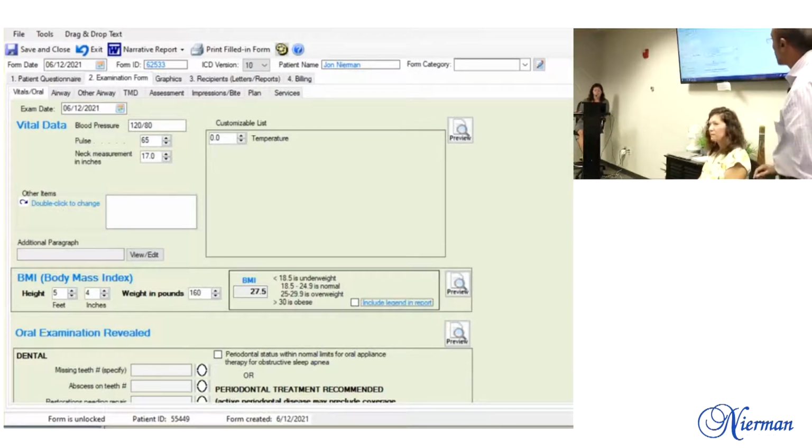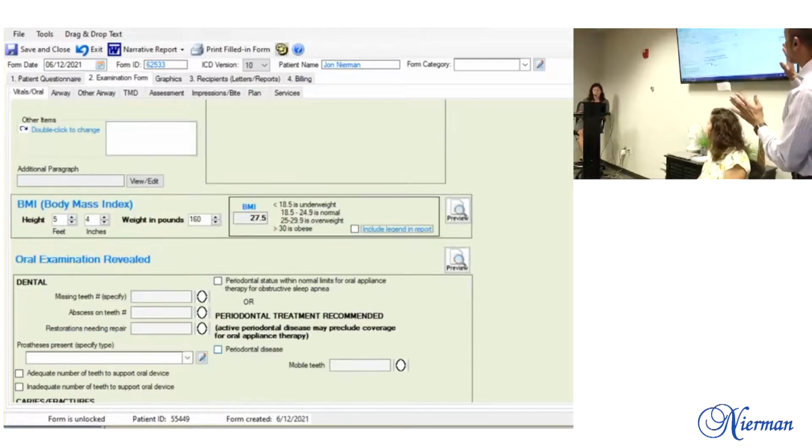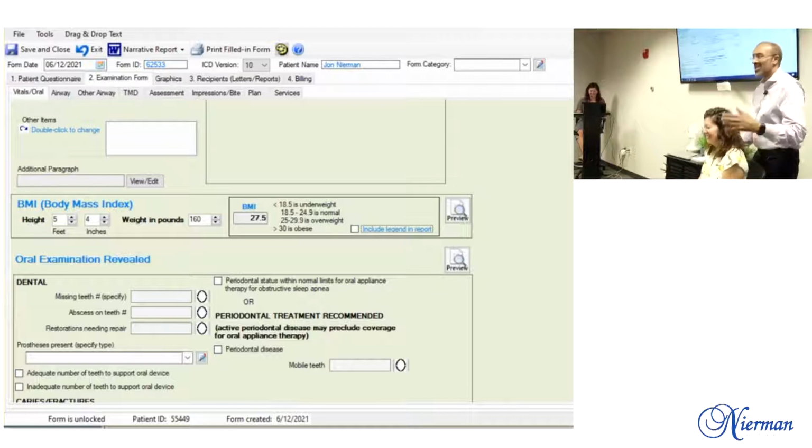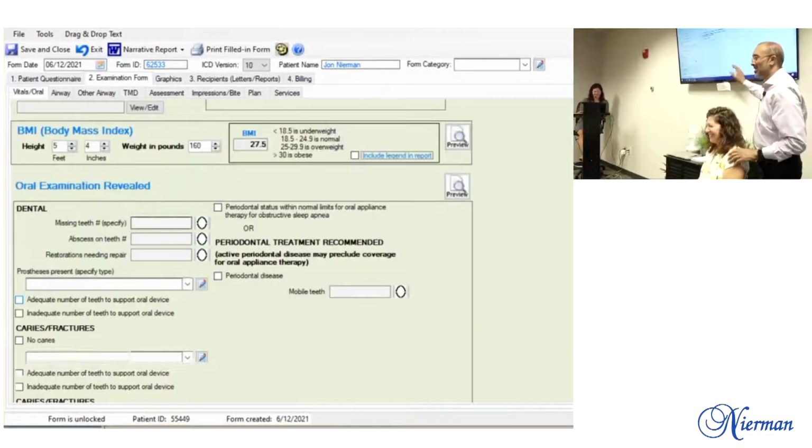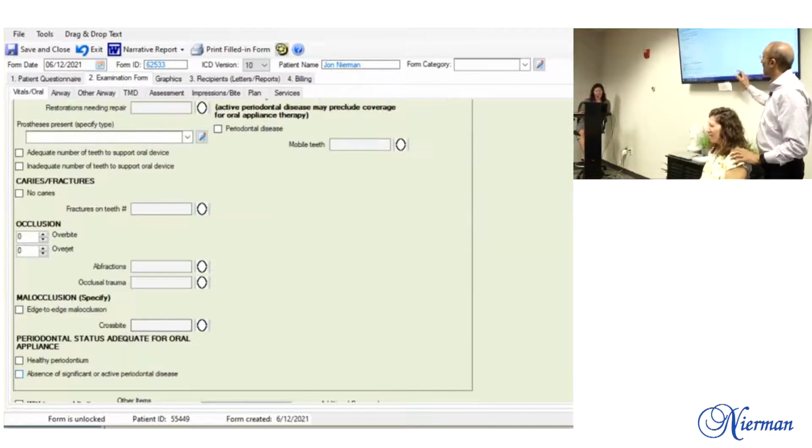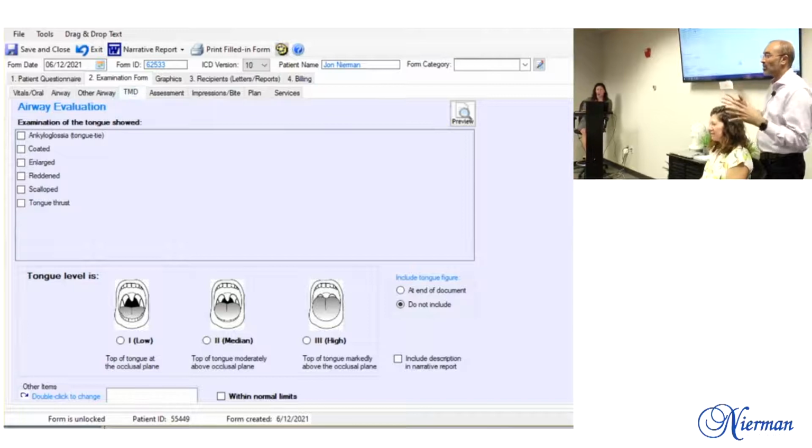Okay, so now what we're gonna do is, you have to keep up. This is how I do it, which means my staff keeps up, but they've been doing this long enough. So I will go through these screens, but I bounce around a little bit. I start from the outside and work my way inside. So we're gonna do muscle palpation.